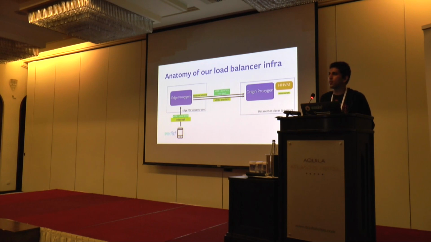One of the layers is at the edge, which is usually closer to the user. The edge load balancer Proxygen terminates the connection. By termination, I mean it terminates both the TLS as well as the TCP connection from the users and their phones. Then it decides which upstream, which data center, to send it to, and forwards it to an origin load balancing service. The origin load balancing service then load balances between the application servers, in this case HHVM, which is running PHP code, which decides what cat content to render for you.